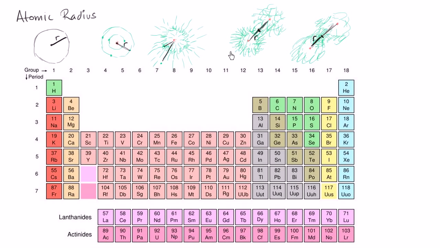So these are all different ways of thinking about it. Now, with that out of the way, let's think about what the trends for atomic size or atomic radii would be in the periodic table. The first thing to think about is, what do you think will be the trend for atomic radii as we move through a period? So let's say we're in the 4th period, and we were to go from potassium to krypton. What do you think is going to be the trend here?